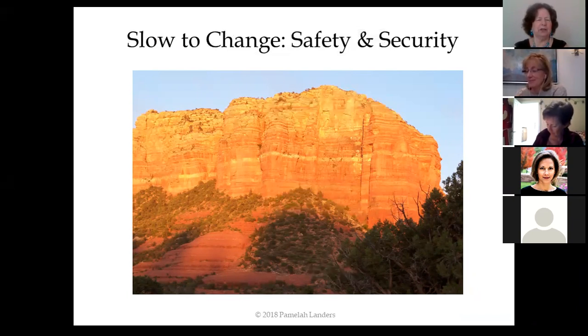Hermits want to feel safe and secure every step of the way, which is one of the reasons they don't want people to be out of integrity. Or why they have trust issues, because that's not very secure. People aren't reliable. That's not secure. There's no safety and lack of reliability. There's no security in that.